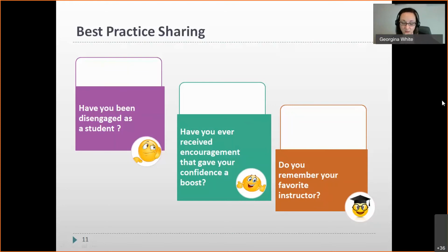And during that time, I also say, okay, who's going to show me your faces? And I do sometimes have some students sign on and turn their cameras on. Others are sitting in their bed and saying, Georgina, I can't see you today. So it creates that little 5-minute window where everybody is just here and chatting, and it's not, you have to do this and this, it creates a little bit more of opening it up. It's just an extra 5 minutes, and they appreciate that.